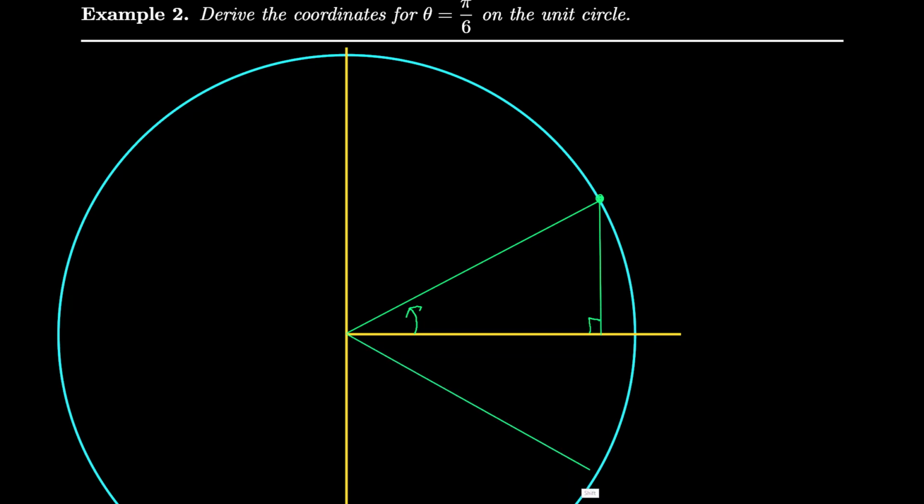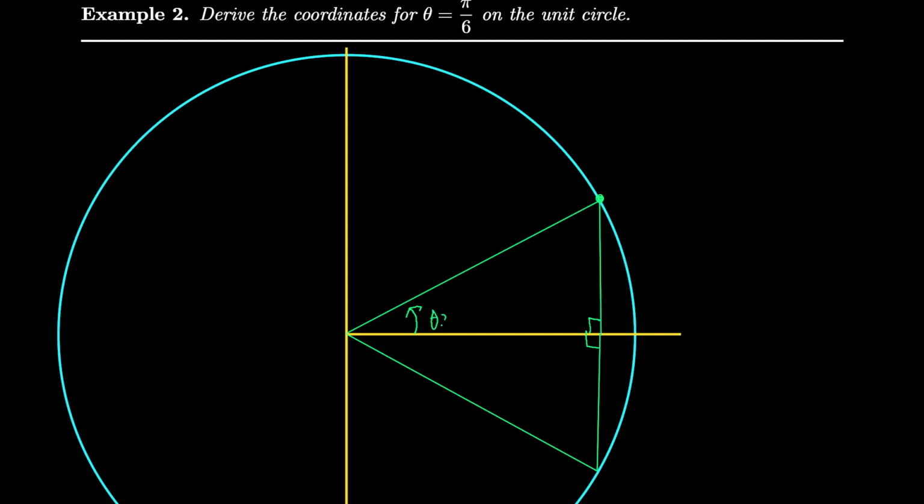Let's say about like that. And then we're going to drop ourselves a height as well from here back up to here. And you should notice that it's all part of the same line. So we're also going to drop this at a 90-degree angle, rather. So we'll have the construction like this.